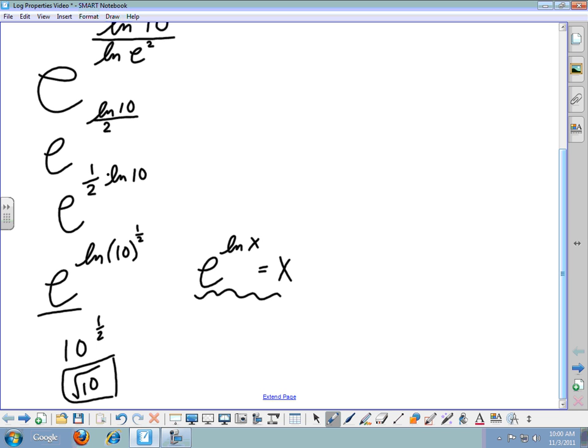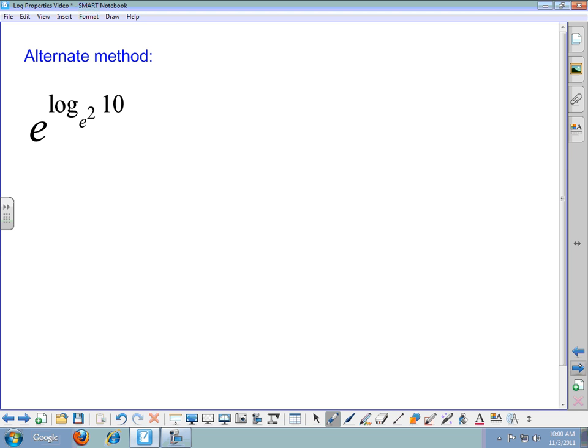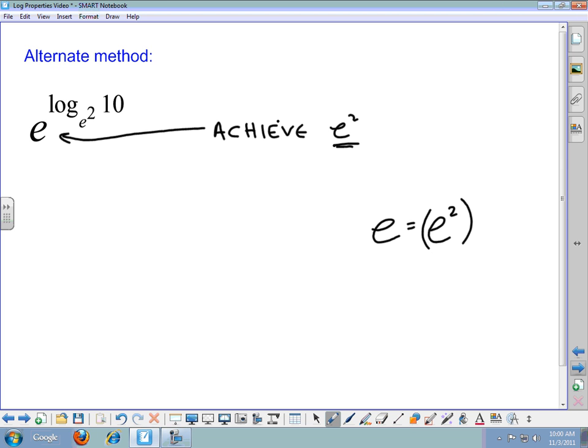Once you do this once or twice, you're going to notice the pattern starting up. So before I go on to the proof of this, I'd like to go to the next page and show you an alternate method of solving this. It is a method where we change this bottom base to achieve e squared as the bottom base. It brings up a method such as this: e is equal to e squared to the 1/2. And by doing this little computation within our expression, we're going to manufacture the same base.